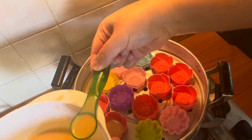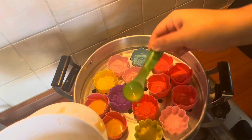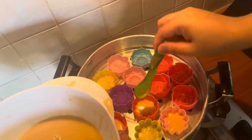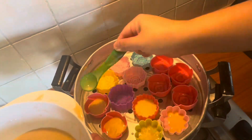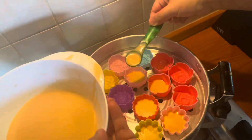And then spread a thin layer of each coconut batter layer. For one layer I'm gonna use 1 teaspoon, and then we're gonna steam for 5 minutes.